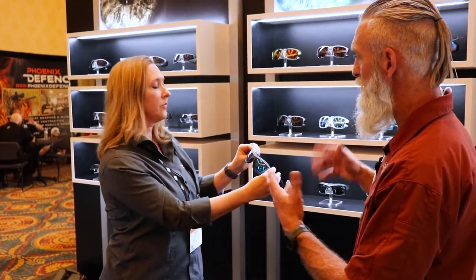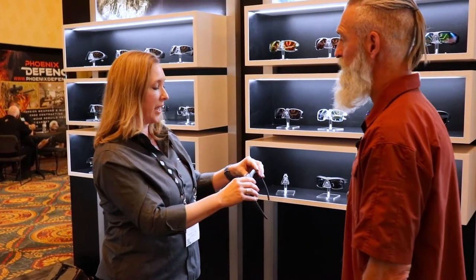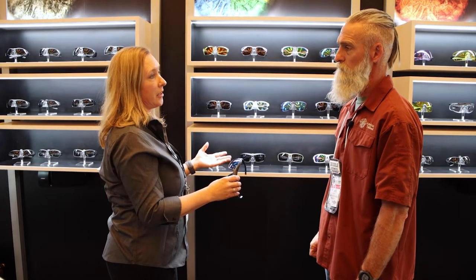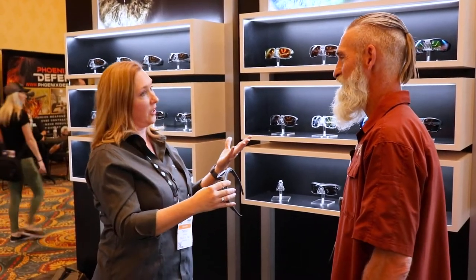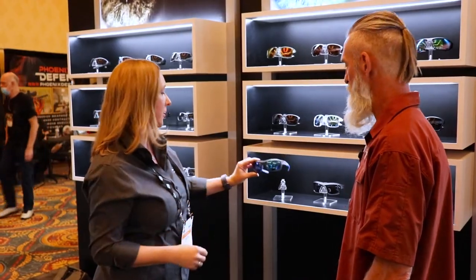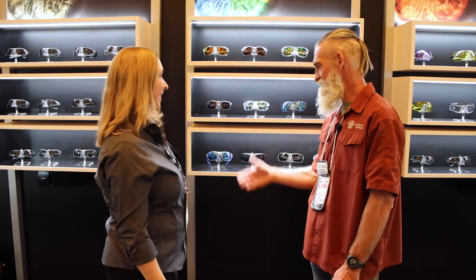Now the lenses — are they typical WileyX? Yes, these are the Captivate Blue Mirror lenses. Captivate is our latest technology — it cuts out the blue light from the sun, blocks it out completely. It also enhances colors: the reds, the blues, the greens. If you go outside it really makes them pop. Your depth perception is better. It's like watching HD TV compared to conventional TV — like those TVs at Best Buy that are just crystal clear. That's what the outside looks like. It's gorgeous polarization. And for those of you with sensitive eyes, it keeps you from getting headaches because it really blocks out the bright lights.